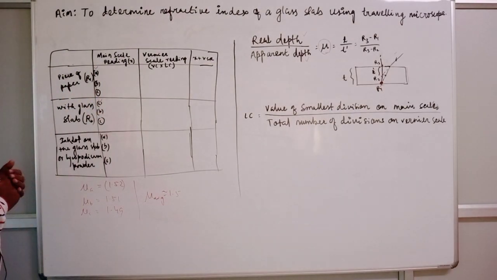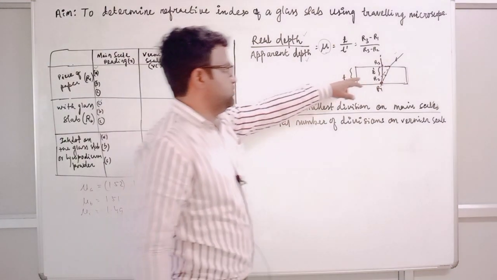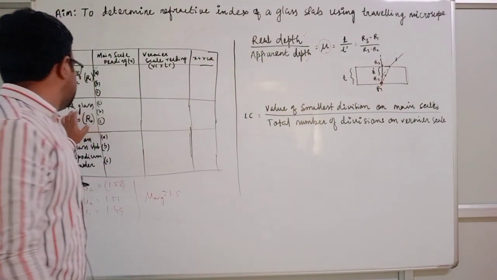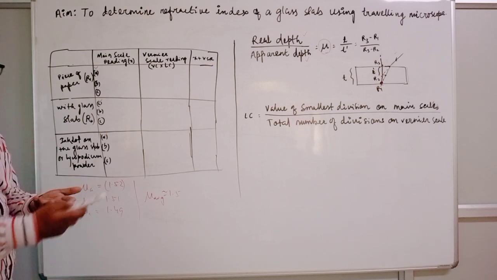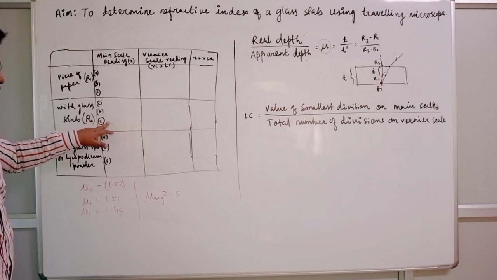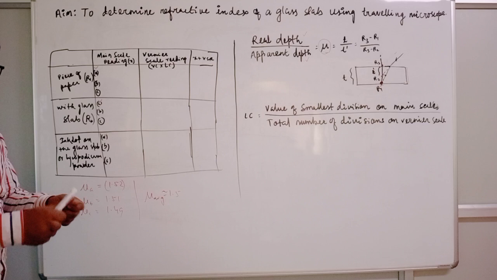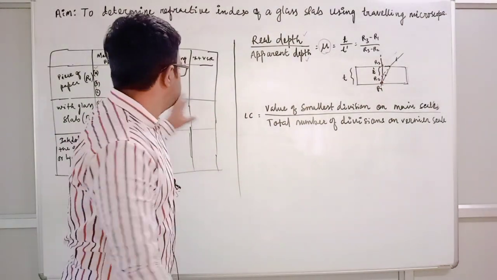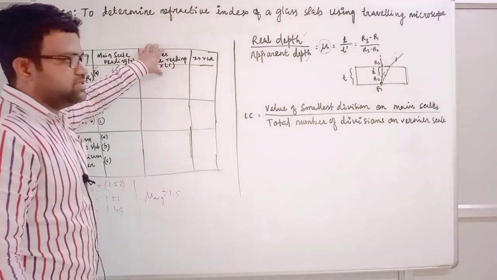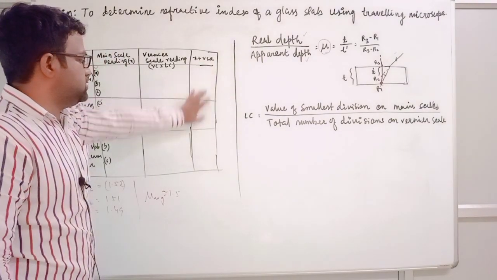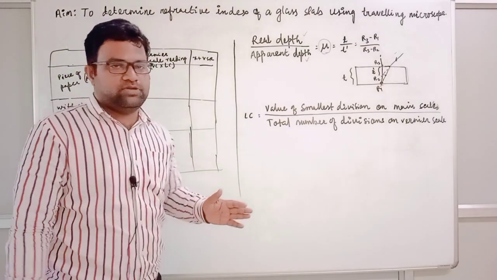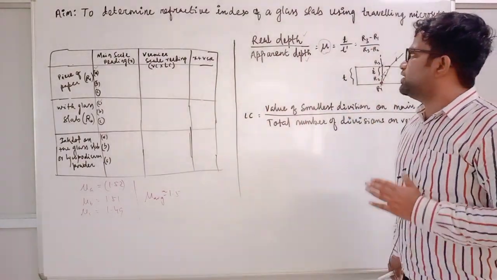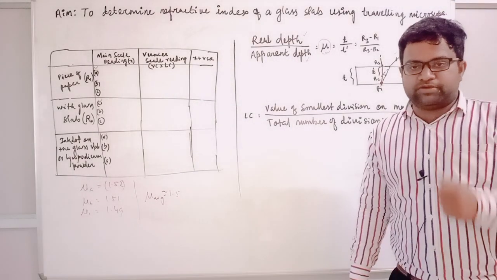Average them — A plus B plus C divided by 3 — to get the average refractive index, which should be close to 1.5. For R2, the readings are taken with the glass slab placed over the piece of paper; take three readings, readjust and level between each set. Calculate the least count from the apparatus, check which vernier line is coinciding, add VSR to MSR to get the final reading, and find three sets of refractive index. The aim of the experiment is to determine the average refractive index of a glass slab using the traveling microscope.